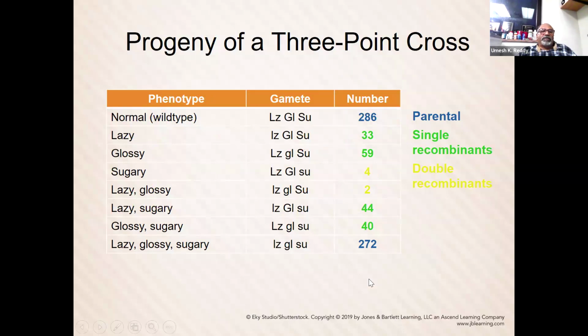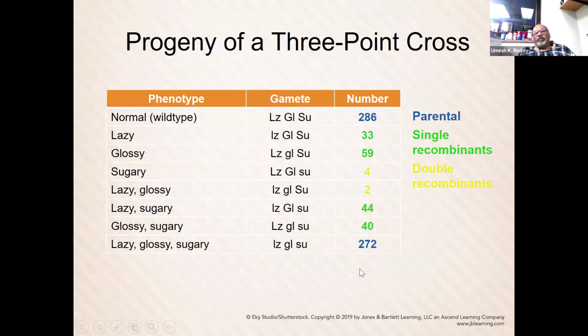So now I hope you can see this PowerPoint. So these are the test cross progenies. Okay, so three genes are segregating. One thing, whenever we see these three genes segregating and somebody is showing this kind of data, we need to see whether all the different recombinants and the parental types are all the same, equal.